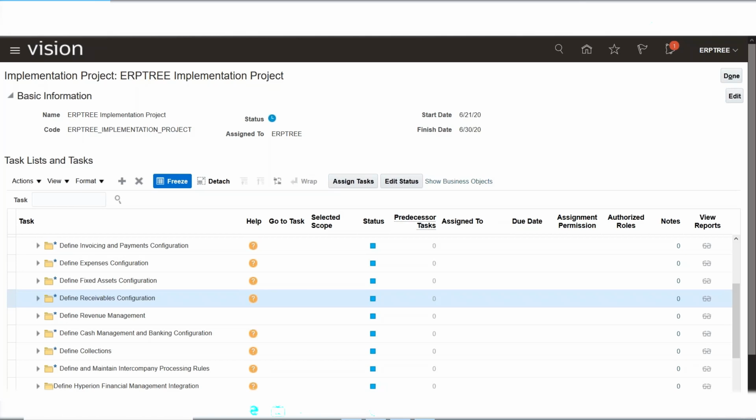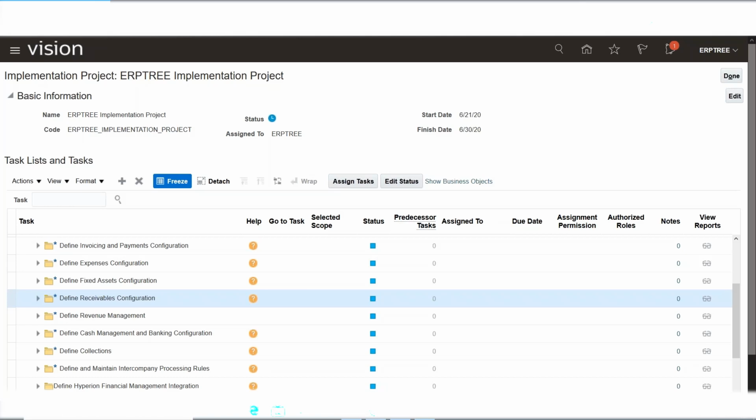Say for example, we are implementing finance for India and US. In the India project you selected financials, and in the US project you selected financials. For India, the setups we have to do, we'll do from the India project with the help of finance. For US, whatever setups they require, they'll create from the US project. The task for India and US is the same, but the data they are creating is different.